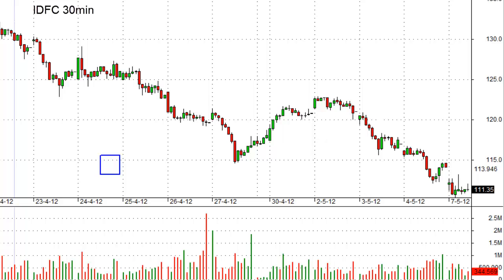So now let's look at a few examples of symmetrical triangles. What we see here is a 30-minute chart of IDFC. This chart, as you can see, was in a downtrend. Then we got some sideways bars. But if you look a little closer, these bars have actually formed trend lines on the upper part and the lower part, giving us our symmetrical triangle. Now we know that in a downtrend it should continue down and we get a breakdown bar, continuing the trend down and falling quite a bit and earning some money for our intraday traders.